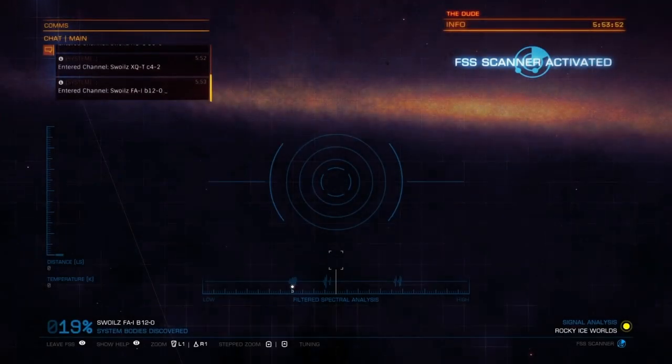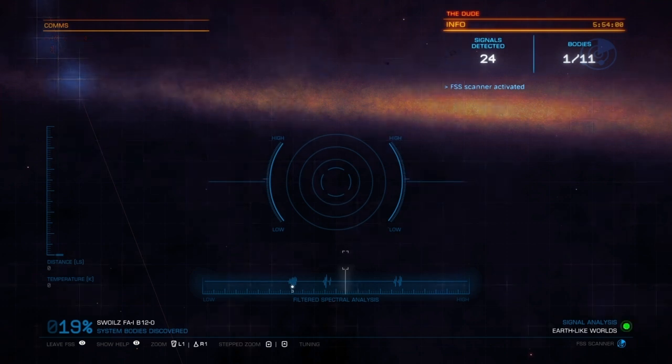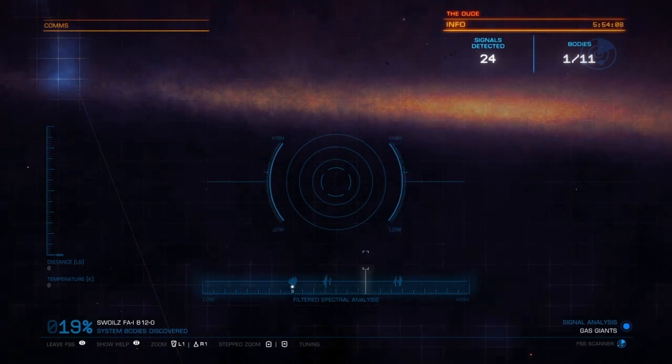You can set it to whatever you like. And these little signal sources right here, you'll get to figure out what these are. These are usually gas giants in that area. If you find one that's around here, this AL in spectral, that's very likely going to be an Earth-like world. Definitely scan that. That's just a lot of fun.